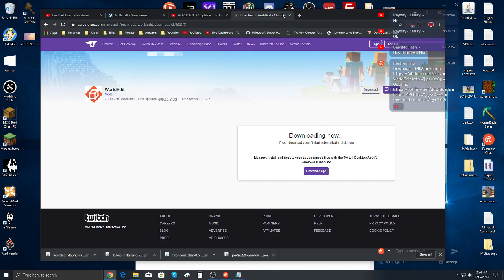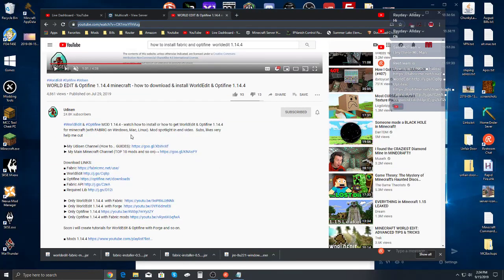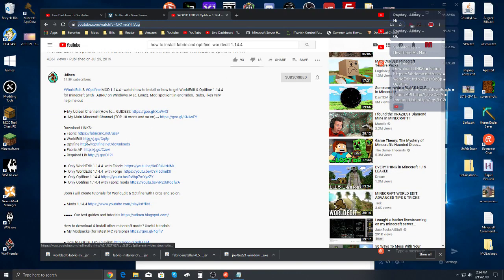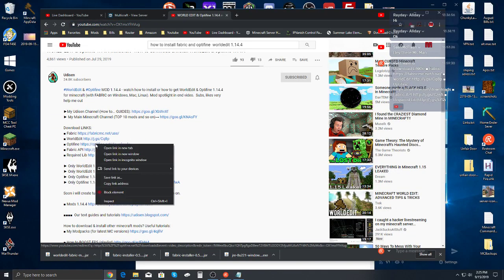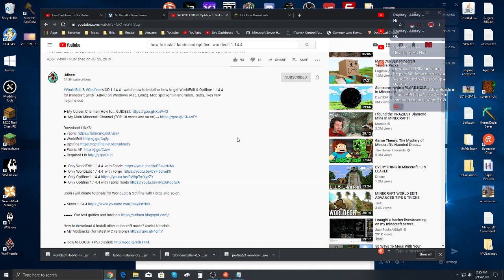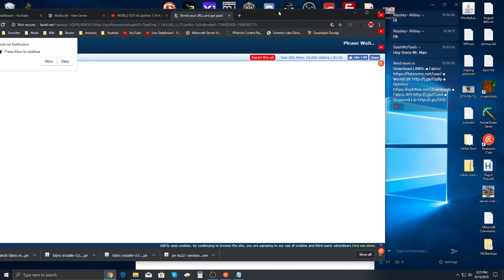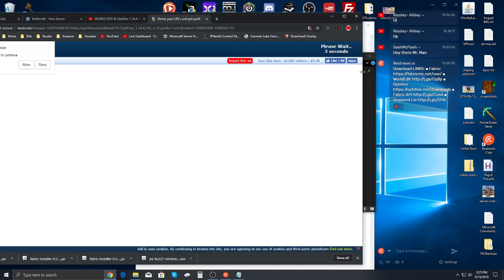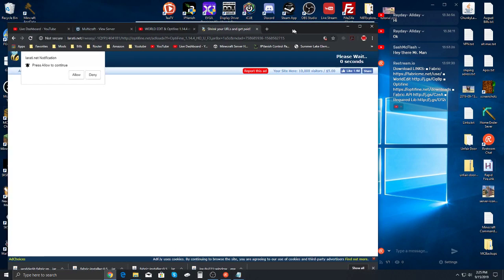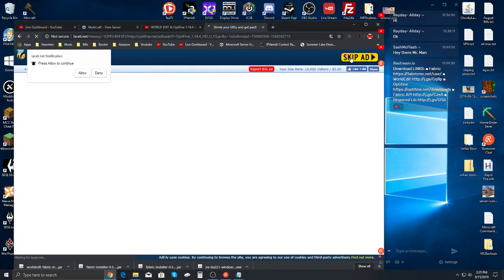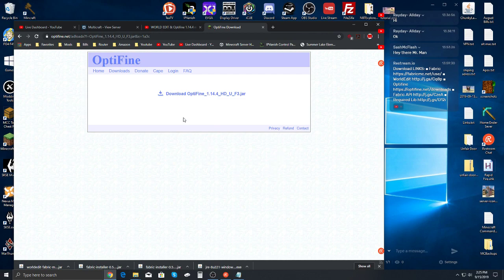So we've gotten Worldedit. Now, like I said, go to Udison, and we've got Worldedit. Now we want to get Optifine. Optifine is actually an open site, so you don't have to get that from Udison, but he says on his to use the F2 version, though you can use the F3 version if you want to. Go ahead and hit download, and it's going to be the same scam you always see, where it asks you to approve stuff. You don't need to do anything other than wait and hit skip ad. As you can see, we're skipping the ad, and we're going to download Optifine F3 jar.